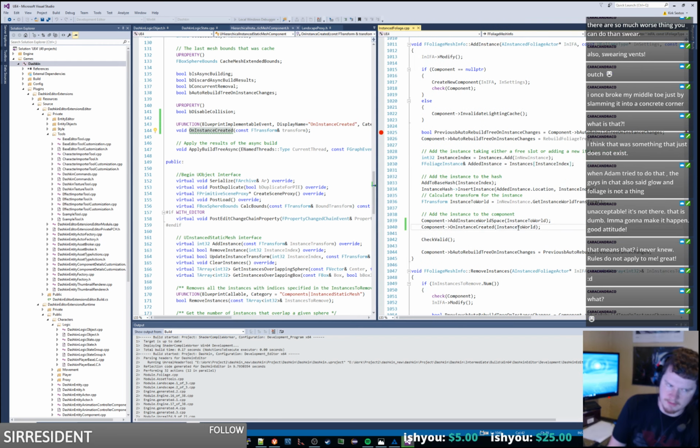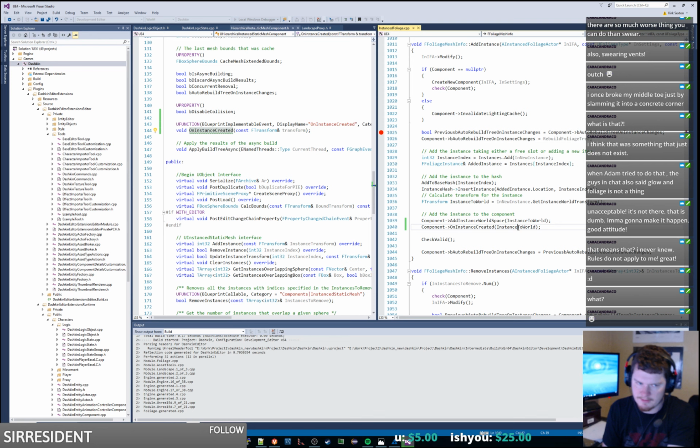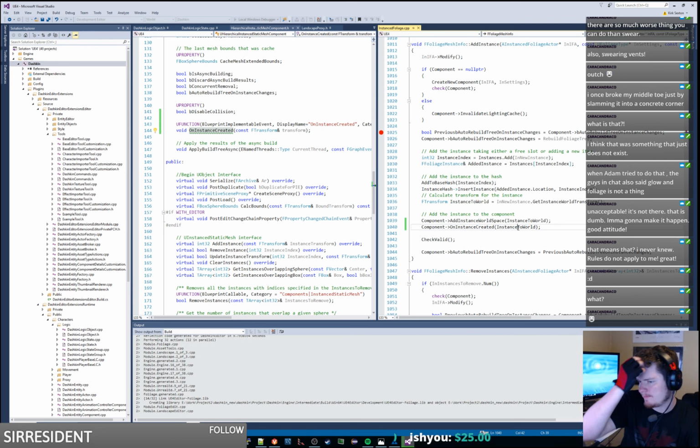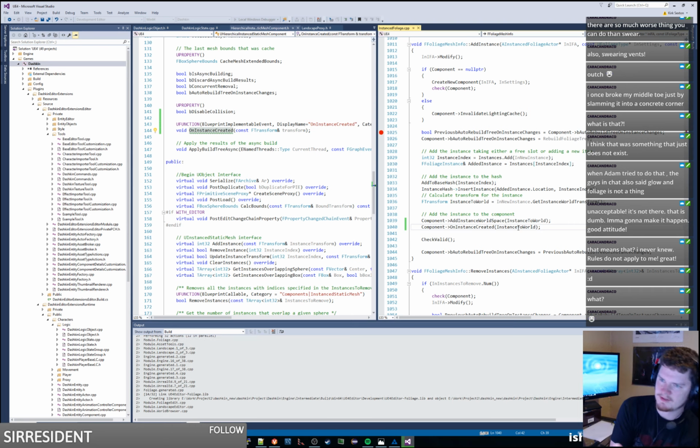So hopefully what will happen is when we place this object, we can at least get called back and be like, we placed an object. And what we can do is we can find a way for this to work. Either we can use the instance system or not, or whatever.